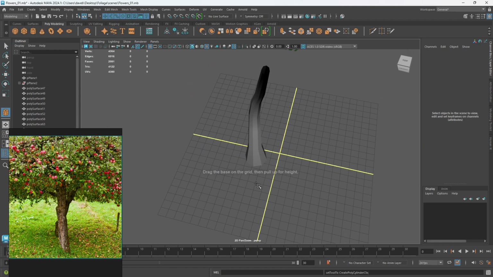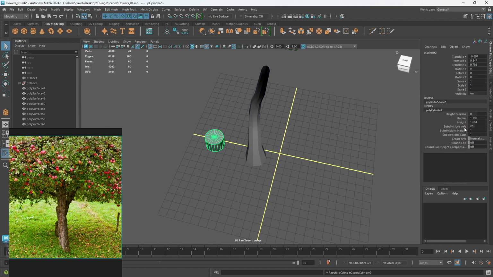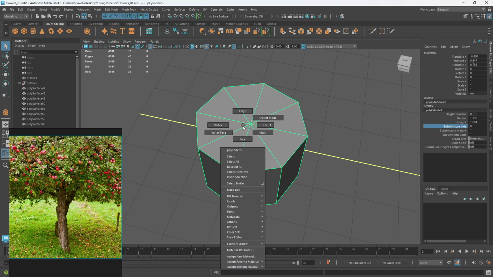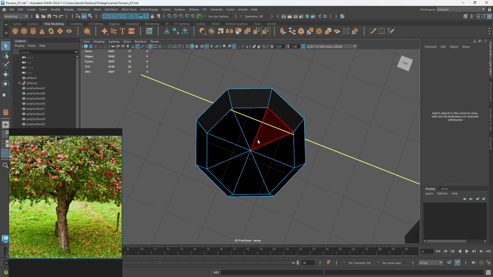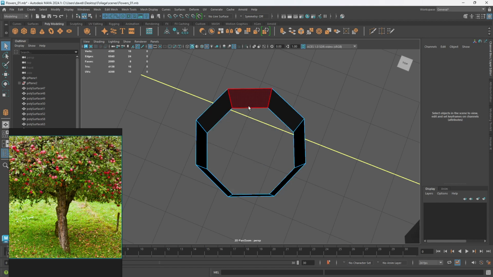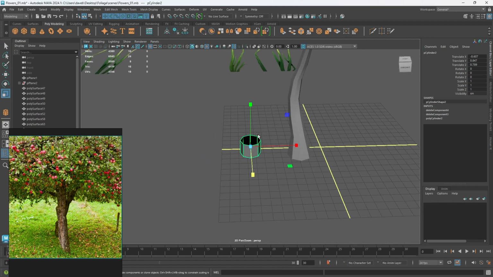What I'm going to do is do the same thing, so I'm going to add another 8-sided cylinder. So take the top and bottom off again. Same rough kind of scale, maybe a bit smaller.